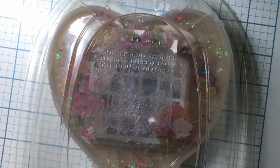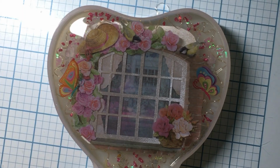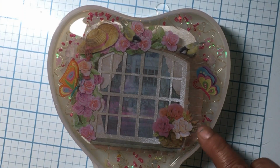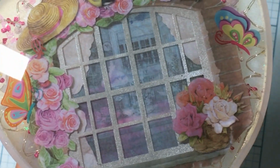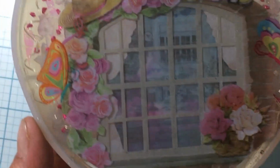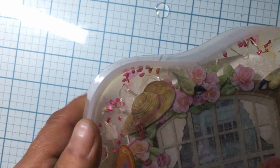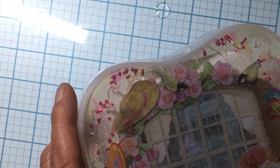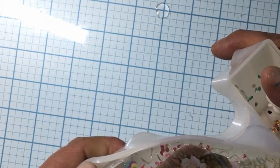Hey guys, I'm back, and this is the reveal, the last day, and I've been waiting for this all day. Got off work and said, yeah. Okay. Still popped up right in here. And I did have an overflow right in here. I was trying not to do that, but we can always cut that off, no problem. And maybe right here a little bit. But other than that, sorry y'all about the light. Let's just go ahead and go for it. I don't know what it's gonna look like on the other side. This is the drum roll. Da da da da da da da. Where is it?